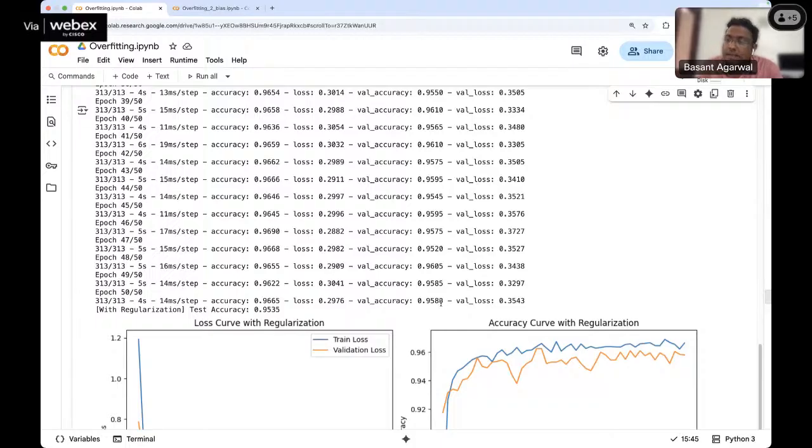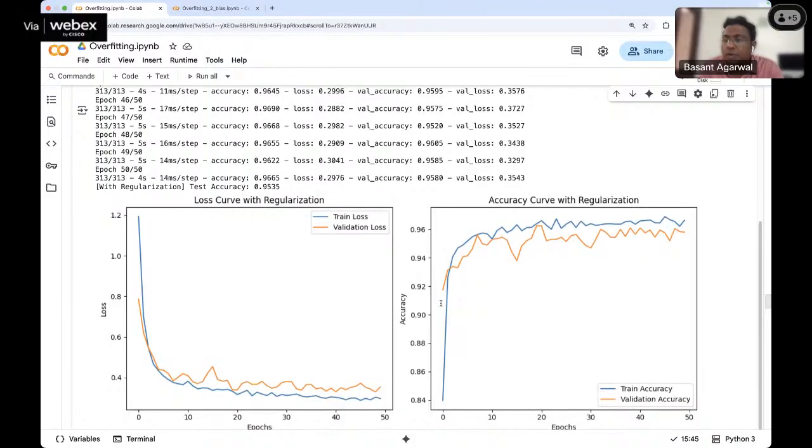So it is quite good in dealing with the overfitting problem. There is a very low difference between training the model and testing the model. So by increasing the dropout, we further decrease the amount of overfitting.